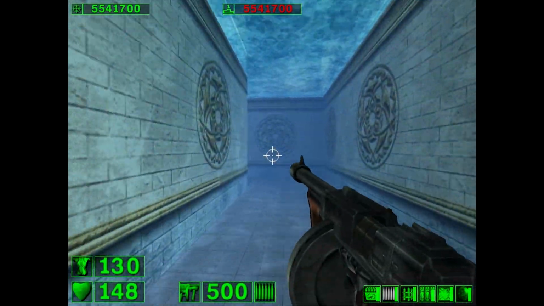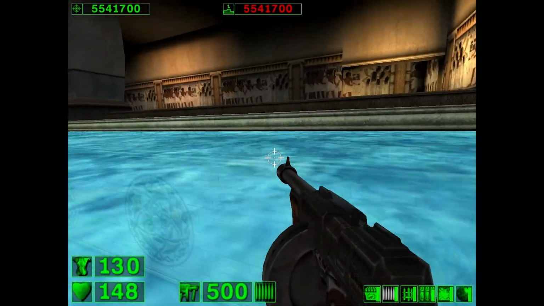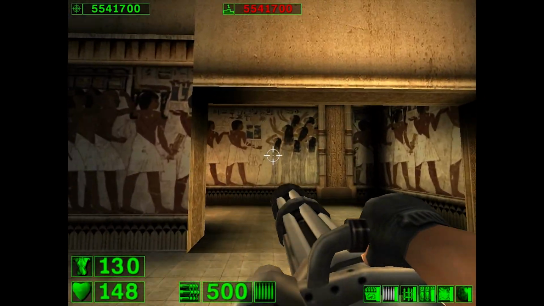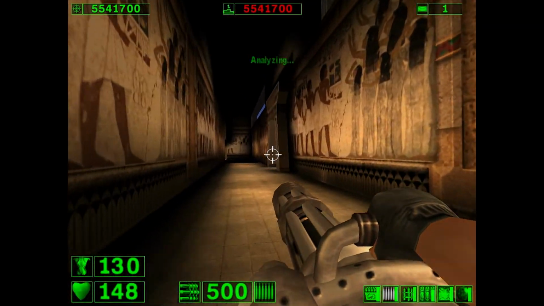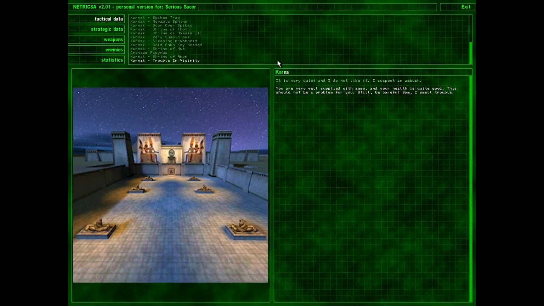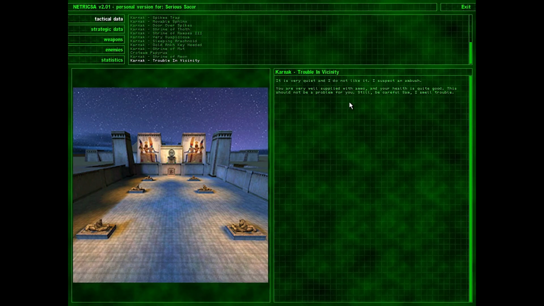Anyway, I'm stalling. Maybe I should seriously go ahead and finish this level off. So there's 2 more arenas left for this level. For one thing, suddenly it gets really quiet. Trouble in vicinity. It is very quiet and I do not like it. I suspect an ambush. And right you are, because the music stopped.